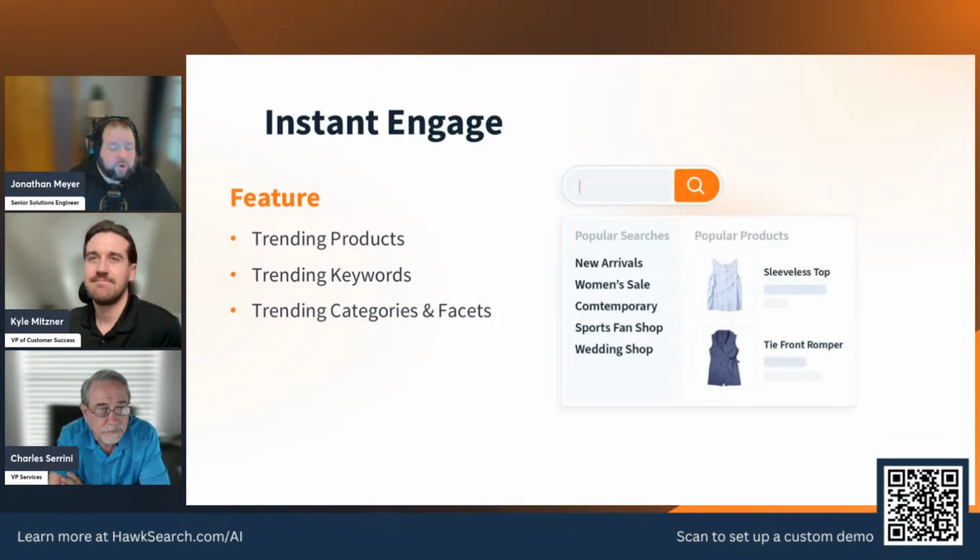We'll show this off when we get to the demonstration portion, but the thing I love about this is that it's really a combination of all the different pieces we've been talking about, from the event tracking to the recommendations that we're going to touch on. All of this feeds back into this one feature. It's leveraging the machine learning and the wisdom of the crowd for the trending keywords. It's lending the recommendations for top products or trending products. It's lending some of the reporting and analytics for category and facets. It's taking all of the different pieces of information that HawkSearch is aware of and now able to present it back to you. So really cool feature there.